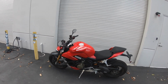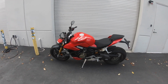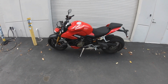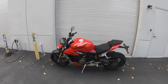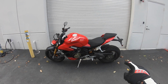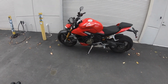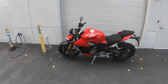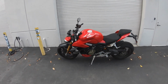All right, guys, that's enough Q&A. Would I spend $24,000 on this V4S? I would not. I would buy the standard Streetfighter at $20,000. While I like the Öhlins semi-active suspension, it's good, but it's not great. The forged alloy rims, I'd be cool with cast alloy rims. That'd be totally fine for me. And I would rather just save that $4,000. I don't need the Öhlins suspension. I don't need the forged wheels.